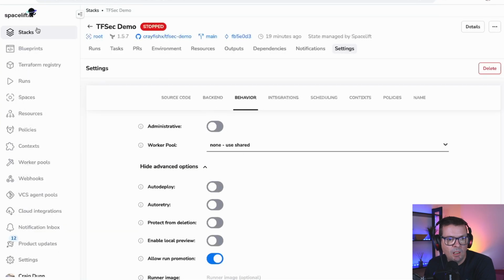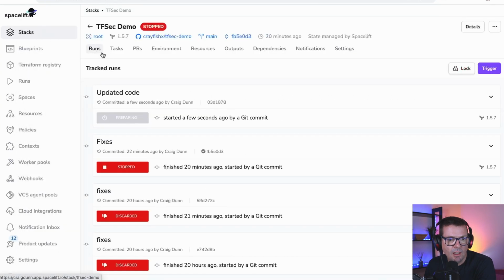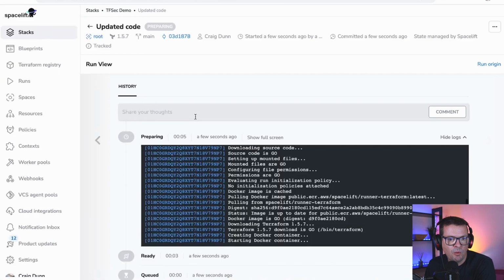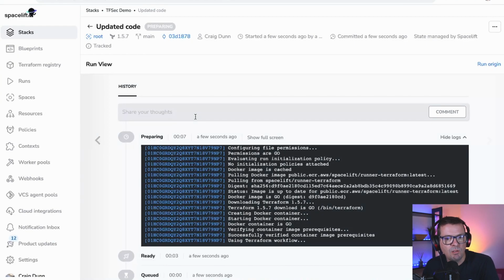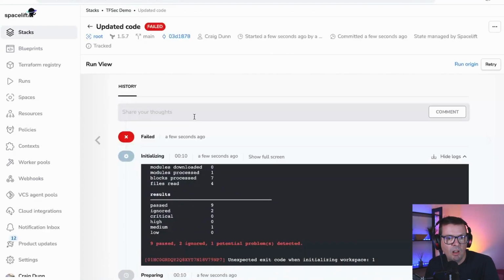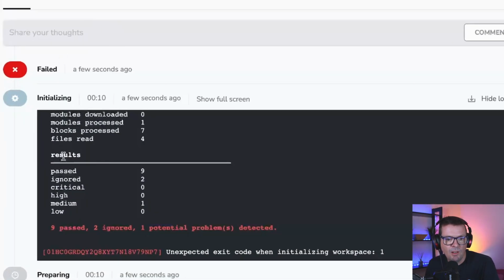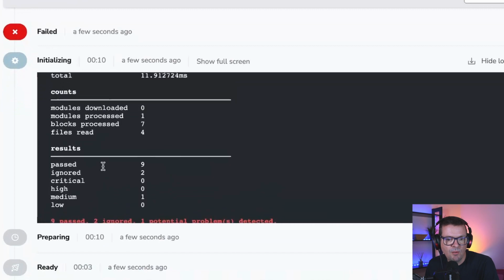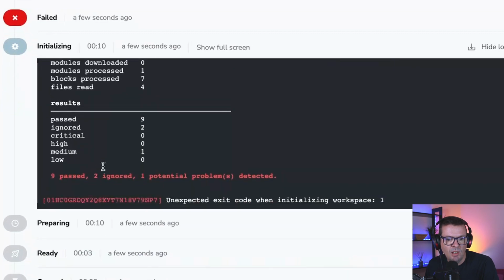Now let's flip back over to Spacelift and we can see that we have a run just kicked off from our Git commit. Let's watch that go through. We can see this stack run has reverted to a failed status. And if we have a look down here at the details, we can see it's failed because TFsec highlighted a potential security flaw. So using customized workflows, we can just add 3 simple commands to integrate TFsec into our stack run.